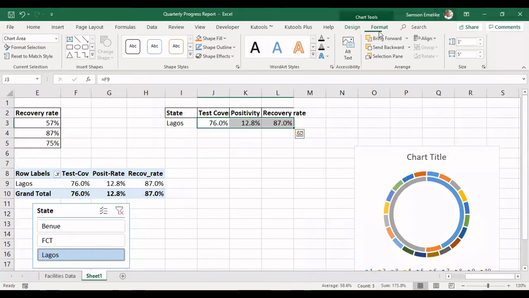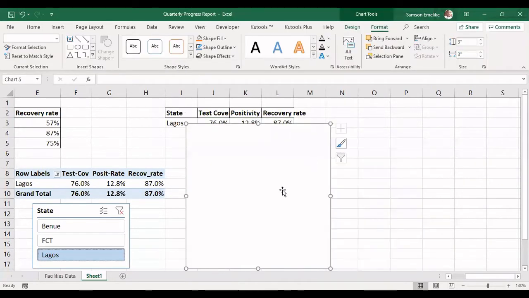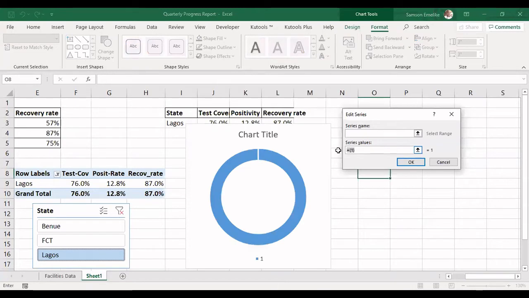Here, I'm still going to repeat what I did before. Make it 3 by 3 so it can become a square. So I'm going to right click inside and select my data. I'm still going to make this thing into 20. So 1, 2, 3, 4, 5, 6, 7, 8, 9, 10, 11, 12, 13, 14, 15, 16, 17, 18, 19, 20.